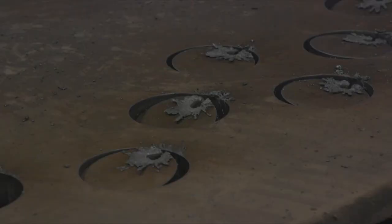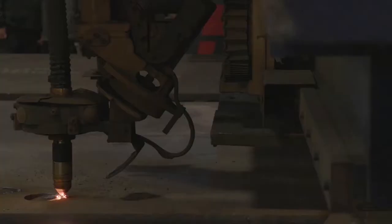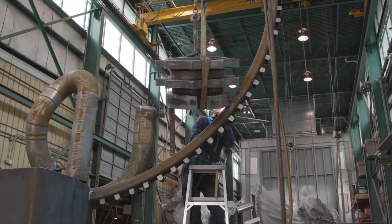Watching them do the perforated metal — which are the circles — and how that worked. You say, how do they get those perfect circles? The machines come in and push a hole through it with a flame, go in a circle, it drops out. And they did so many of them when you look at the piece. And yet when you look at the original, it's exactly the same.